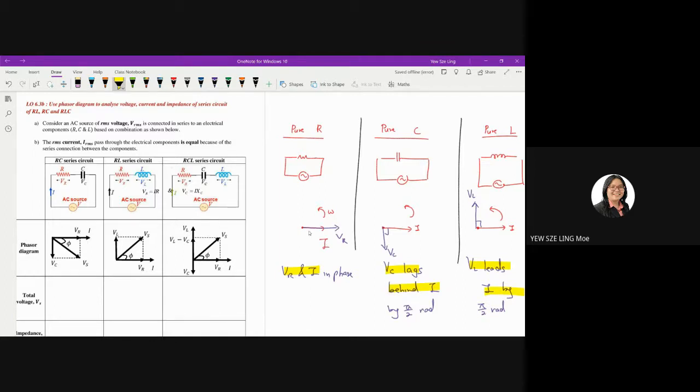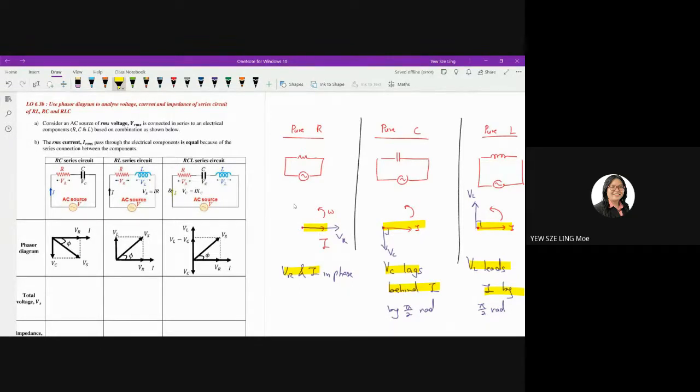So I'm going to assume all of the three I's are starting from 0 degrees. They are all starting from a sine function. That's why my VC is at negative 90 degrees right here. Does VC necessarily have to fall on the X axis, and for a pure capacitor, must I be at 90 degrees? No, not necessary. You can actually rotate the phasor diagram based on the equations given.